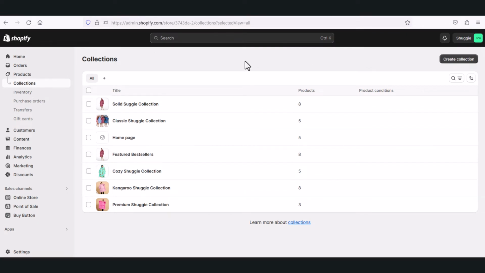Now, collections essentially allow you to group a number of products and call it a specific group, a specific collection, to allow individuals to easily search those products. Let me give you a good example here. We have a collection line of hoodies, and they are all solid colors. So we created a solid collection over here, and we grouped all the products that were of solid colors and stuck them into our solid collection. That's right over here.